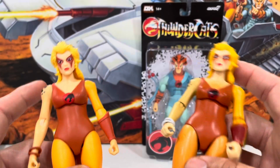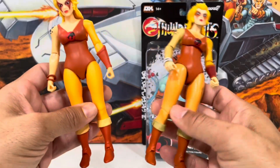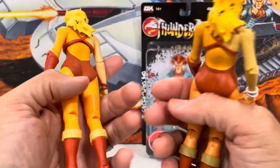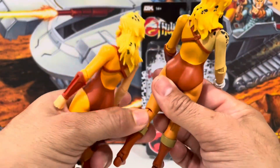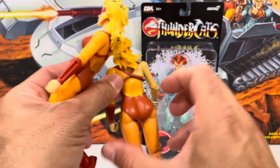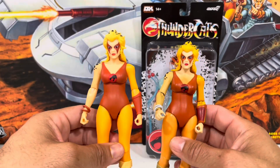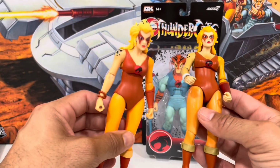And again, the plastic is molded. This is all painted on. She looks alright. It's not too bad. And again, it's the exact same mold, so whatever she could do, this one can too, and vice versa. But these do feel nice to mess with. I feel like when I try to bend these, the plastic's going to break or snap. But it looks different enough for me to display. So that's my opinion, and your opinion may vary. I'm a big time Thundercats fan, had to pick her up.